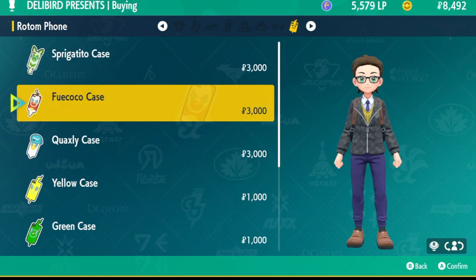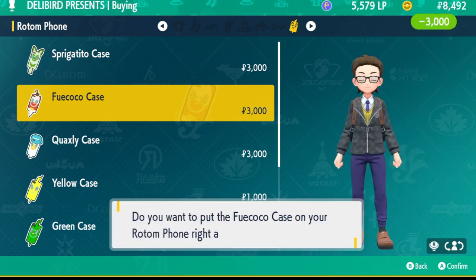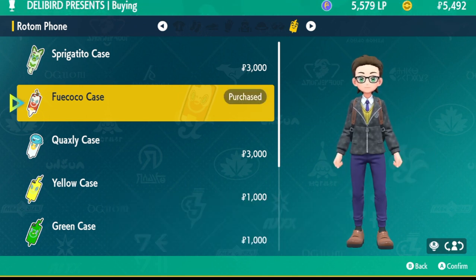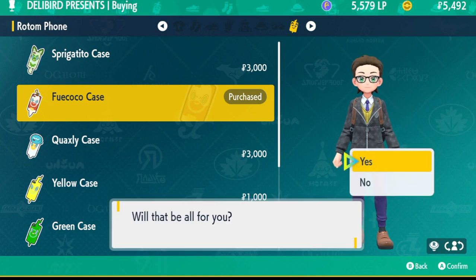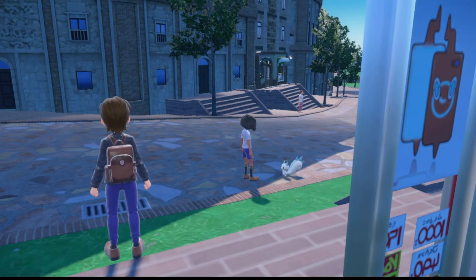Alright, so we are going to get the Fuecoco case, and I'm doing this because Fuecoco, Chompy, will eventually evolve, and we must have homage to Chompy. We must pay him respect, for he is getting us through the very beginning of our journey. Yes, I would like to equip it immediately. I will forever remember him, even after he evolves, as my brain-dead cran-eating child. Alright, and we're done here for the day.